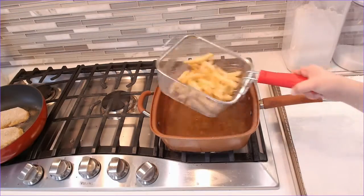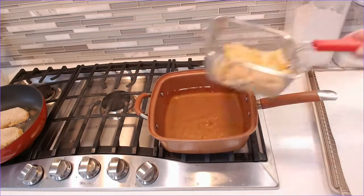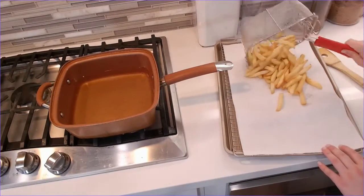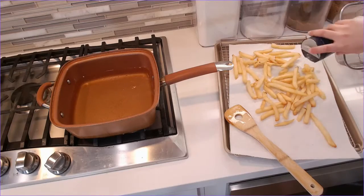I shake it and get rid of all the excess oil from the fries, and I lay them out onto a paper towel lined cooling rack with a baking sheet underneath for good measure. And I add some coarse kosher salt as some seasoning for them.